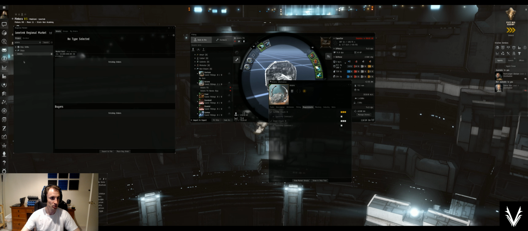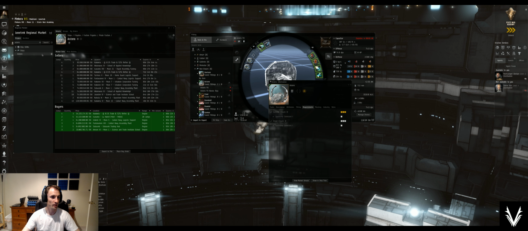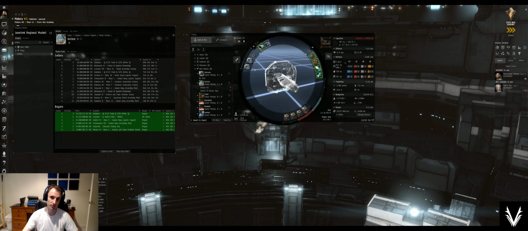But just to give you an idea, right now an Astero ship is 64 to, well, pretty much 75 million just for the ship by itself. And that doesn't include all of the stuff that we're going to throw on it here. Now, I've got the best of the best, or at the very least the highest level gear that we can fit on there, except for this micro warp drive. I went with the cold gas. And I can't honestly explain why, but we'll start here.